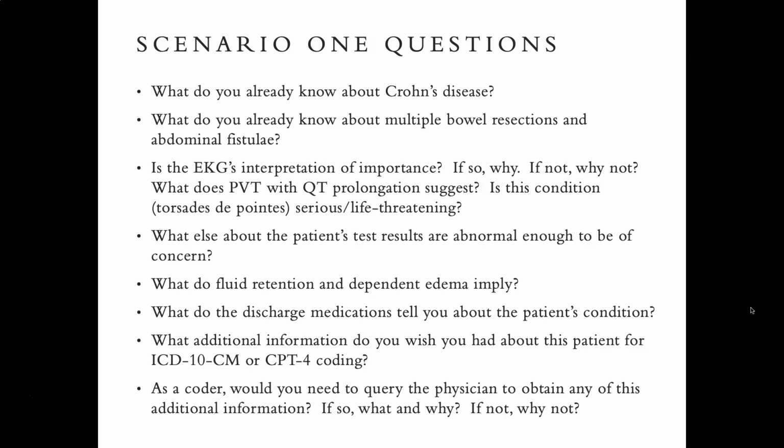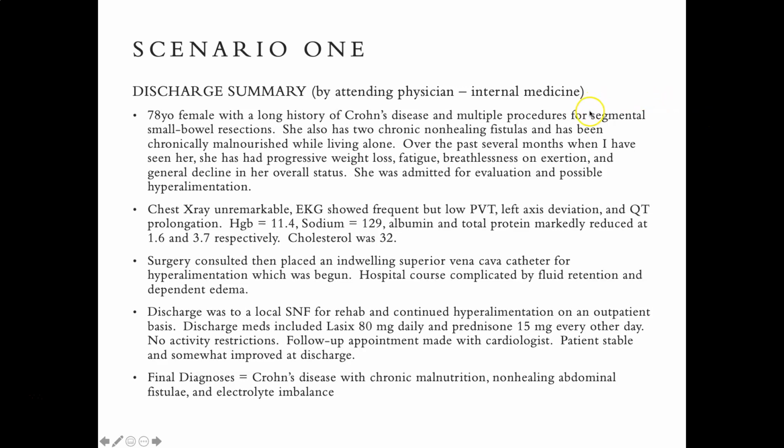Is there any additional information you wish you had about this patient for ICD-10 or CPT coding? Well, let's stop for a minute and talk about CPT coding. We were clued in here that this is an established patient because it says over the past several months when I have seen her. So obviously this internal medicine physician has seen this patient prior to the hospitalization. So this is an established patient for this physician. So that would be something you would want to know for CPT-4 coding, right?